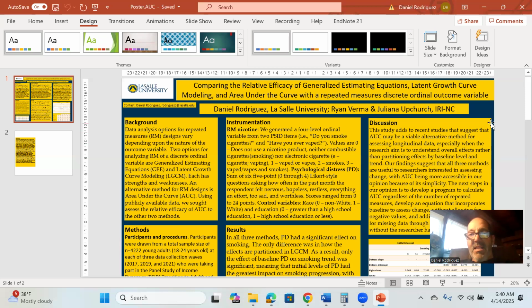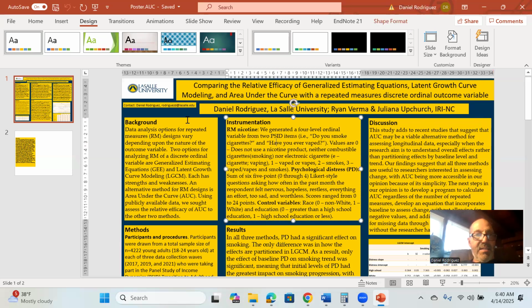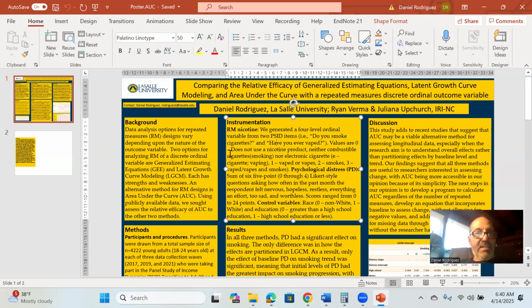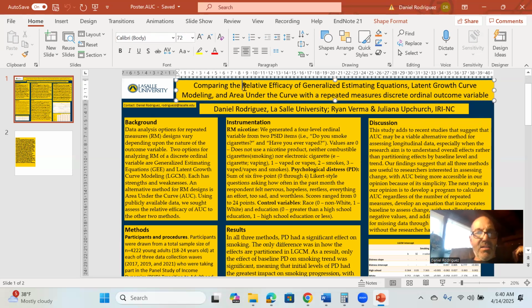Once I set that up, now I fill in the content. If you look at the size of my text, you see it's pretty large. I use Palatino Linotype, and it's 50. That's pretty large. Usually you're thinking about 12 or so when you're typing. And here I went even larger, 72. So this is pretty big. This is 20% of its actual size.